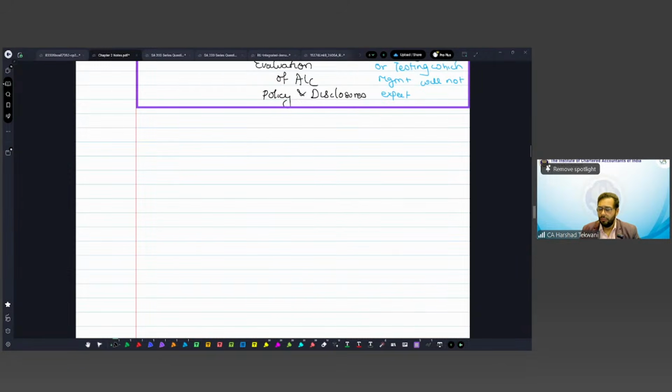Apart from these, is there anything else you will look into? We'll look into the internal control of the company, like which internal control is deficient, so there are chances of fraud. Okay, internal controls, yes, very good. But apart from internal controls, apart from entries, what will I look into? When I talk about management override of controls, journal entries is an area that we have discussed. Journal entries, very good.